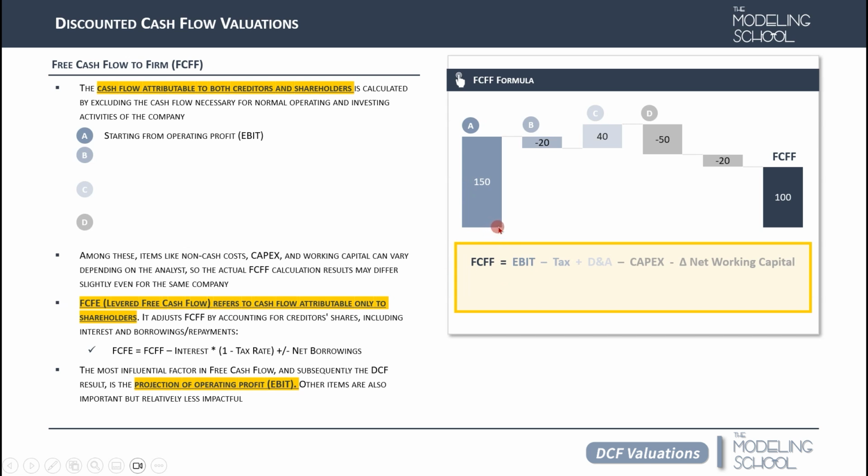But if you think about the investor's perspective, even if you're a creditor or a shareholder, can we claim everything that is left from operations? No. We have to deduct mainly three more types of cash outflows. Number one, we have tax. So the investors cannot claim tax. It has to be paid, and this part is untouchable.